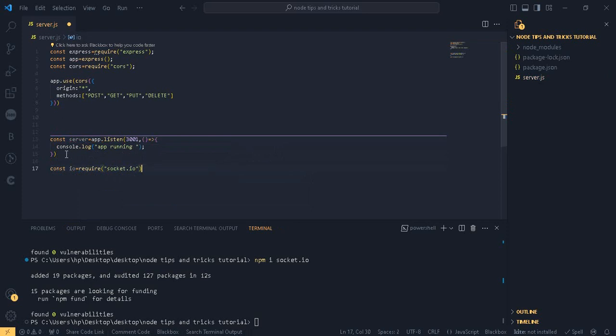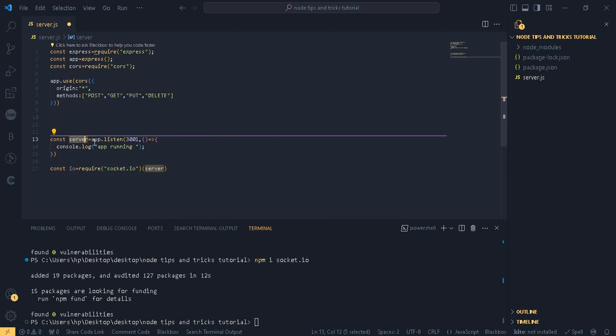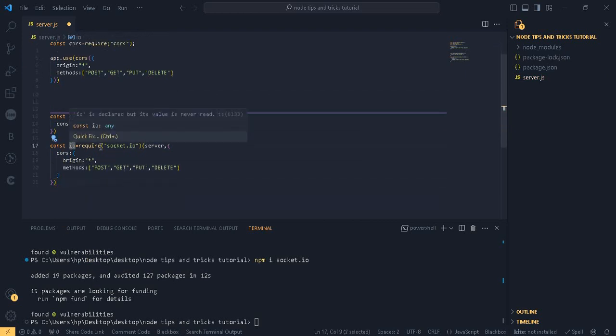and after that we can pass it the server variable, which is our HTTP server, and we can pass a new argument for options. We can give it the option cors and make it the same as when using cors. We can put these two here. So for now we have initialized our socket.io and passed it the server that will run with it, and allowed access to the socket and the server from all origins with all methods: POST, GET and PUT.